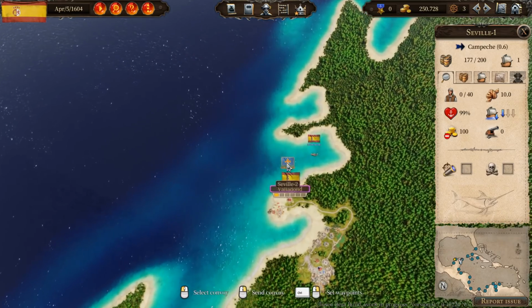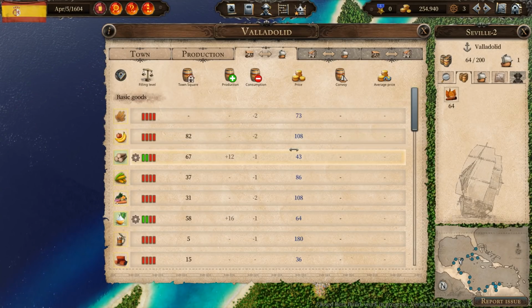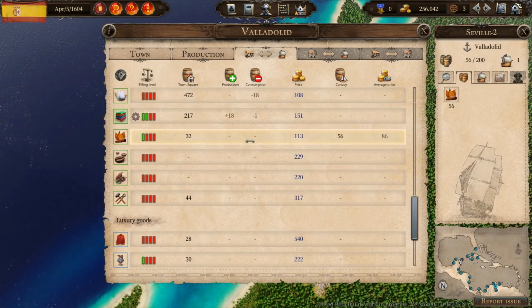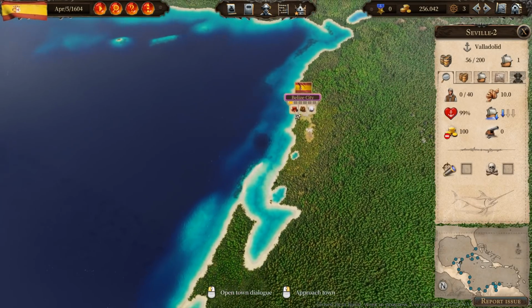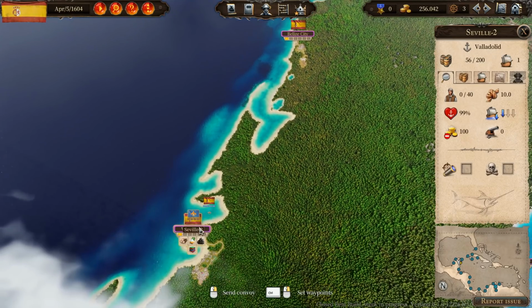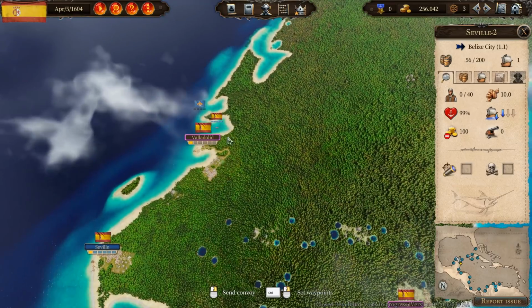And in Valladolid, one of my other ships has arrived. So we can sell. Oh, we can actually sell all the fruit. And down here, tobacco. A bit of tobacco, not much though. And then we continue our journey down to Belize. Perhaps we can purchase something of value. No, Belize doesn't need any of those things there. So let's get over there.